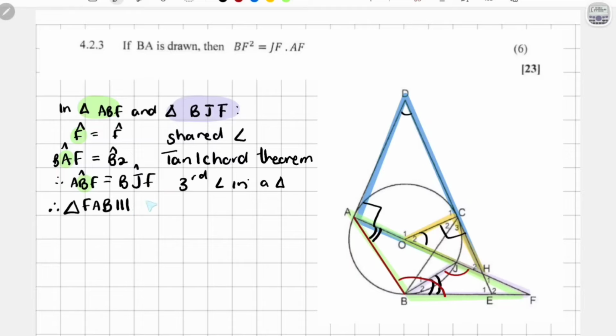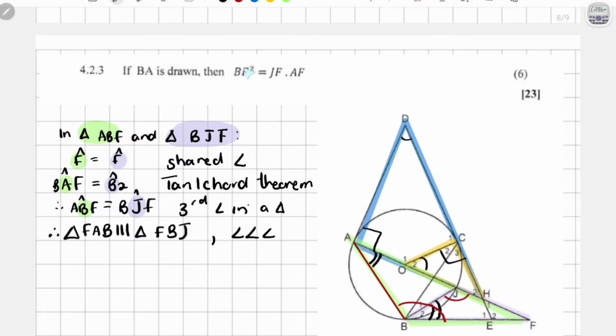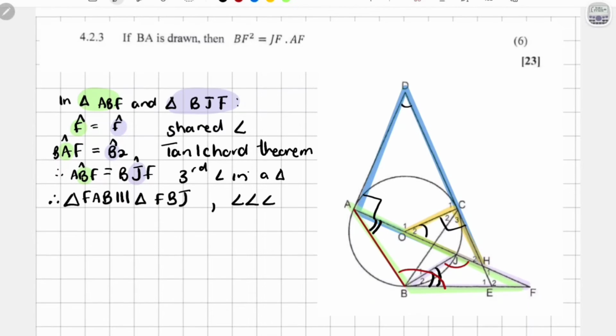That it's similar to, and I'm going to do the same thing in the other triangle. So the other triangle, we have F, and we have B as the focus angle, and then that J. So it's similar to triangle FBJ, and now it's in the right order. Now I can actually use those proportions over each other. And the reason, of course, is angle, angle, angle. Okay, so how they got this? It's from the proportions. So I'm going to take the proportions over each other.